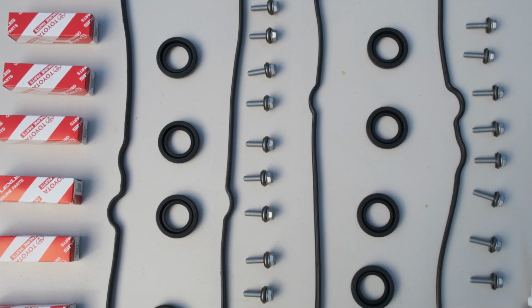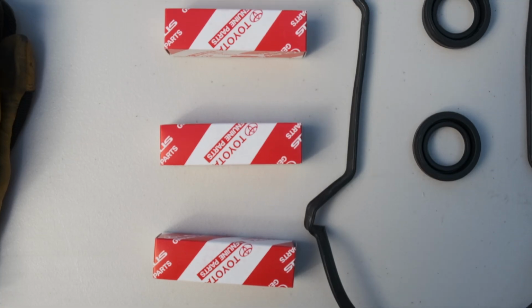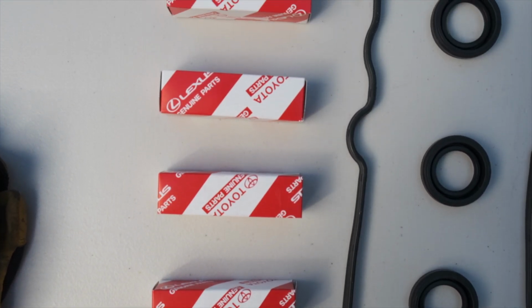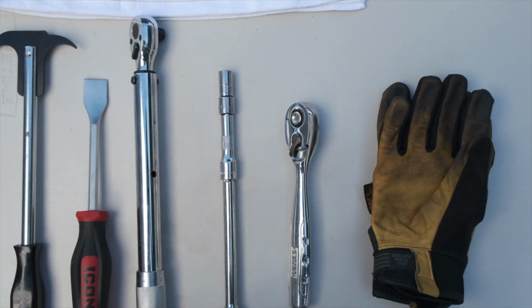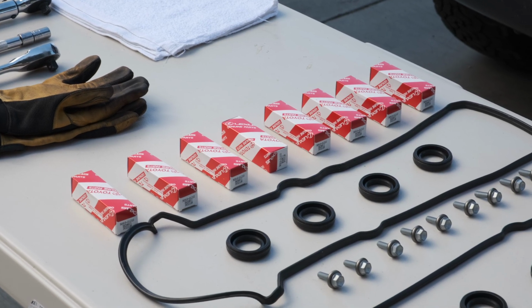Alright guys, today I'm changing valve cover gaskets and spark plugs on my 2006 Toyota Land Cruiser. I'll share all of the tools, torque specs, and notes that I had along the way, and I hope you find this video helpful. Let's get started on the job.